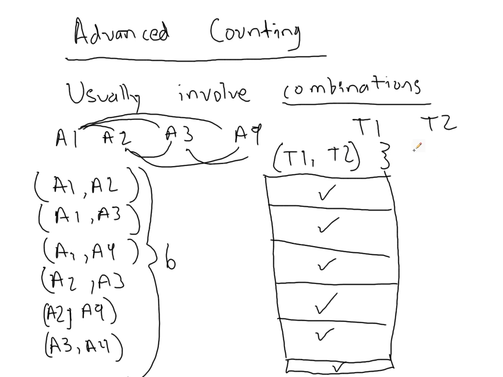In other words, if we had more teens, then we could possibly have another way in which we could choose exactly 2. Like if we had teen 1, teen 2, teen 3, then we'd have a couple more possibilities. But we're only taking exactly 2 teens from the group of 2. Thinking about the area approach, we have 6 possibilities here and 1 possibility here. So 6 times 1 gives me a total of 6 ways that I could choose 2 adults and 2 teens. Well, 6 is actually the same thing as 4 choose 2.